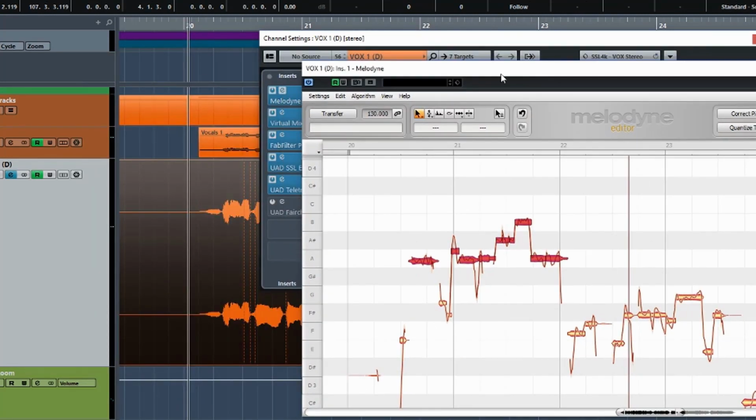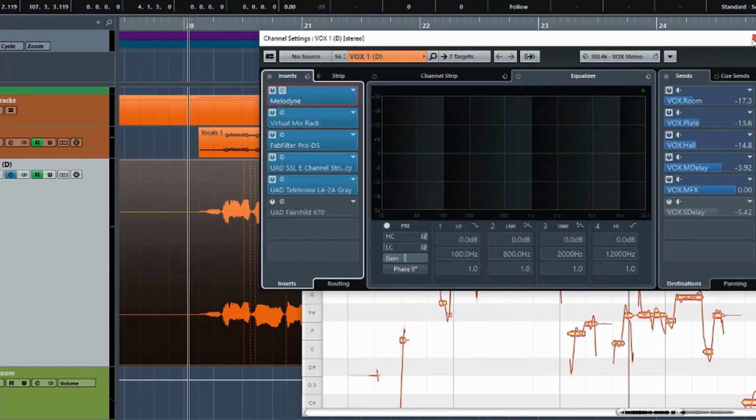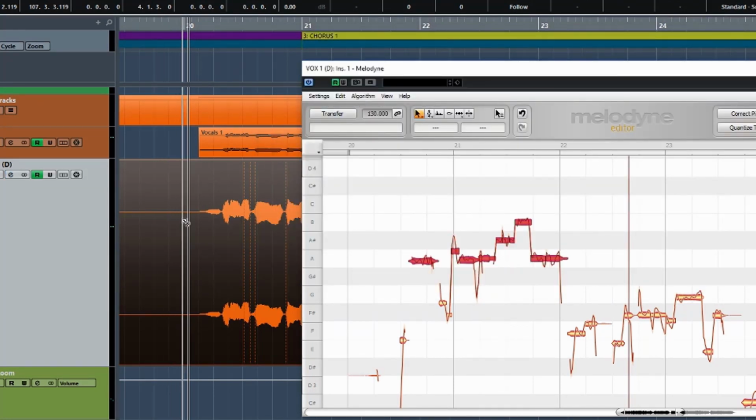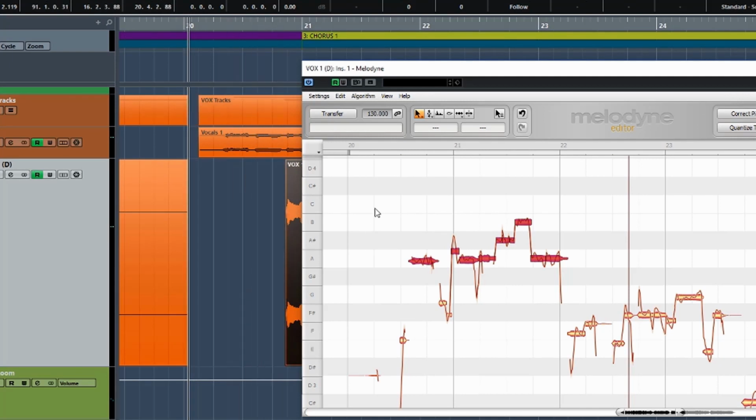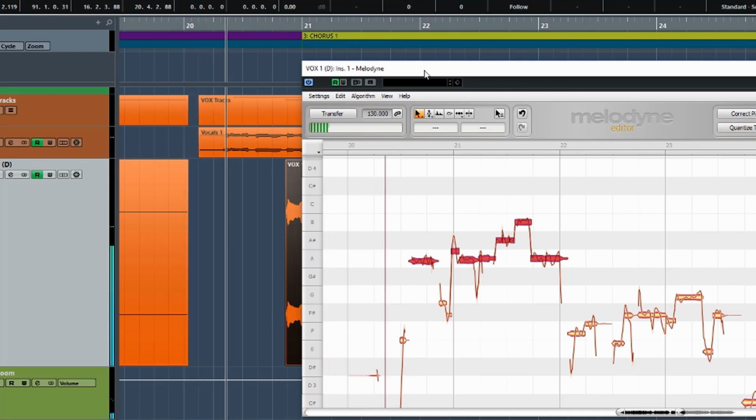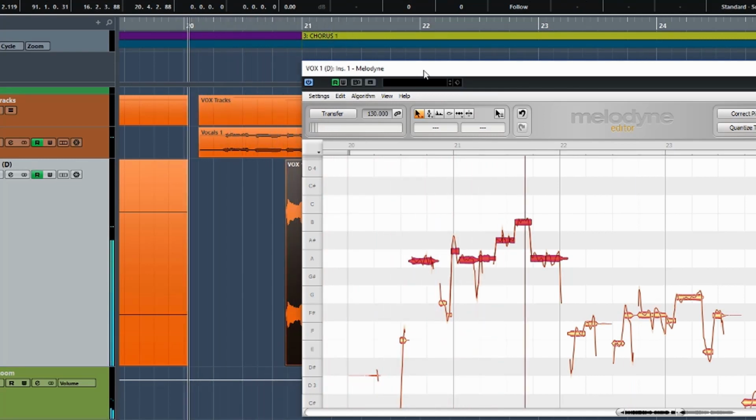So here's something to keep in mind. So here's our Melodyne plugin sitting here. Now, let's just say I'm sitting here and I want to edit this vocal. I don't like this part. There's something wrong with it. I want to chop that out. So I do this.